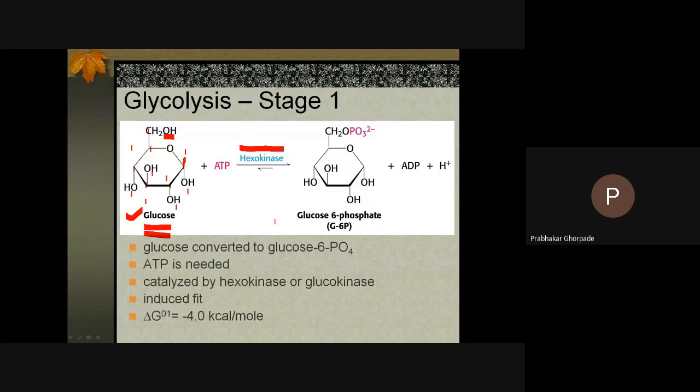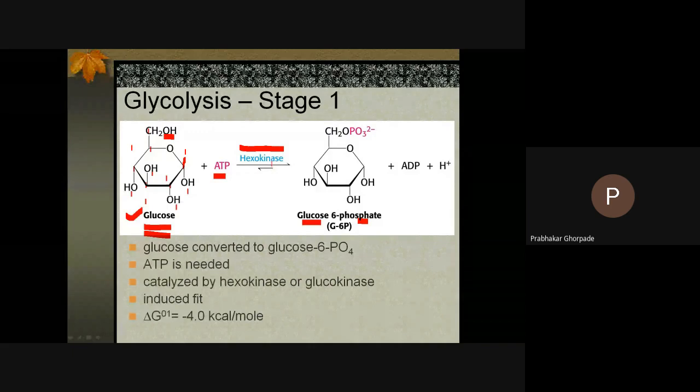So we have this glucose molecule, the enzyme hexokinase, and an ATP molecule, adenosine triphosphate. What is our first function? What do we want in the first reaction? We want glucose to be converted into glucose 6-phosphate. In the hexokinase reaction, hexo means 6 carbon, and kinase means there is involvement of phosphoryl group transfer.